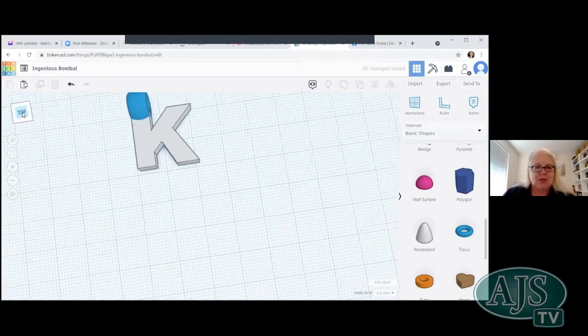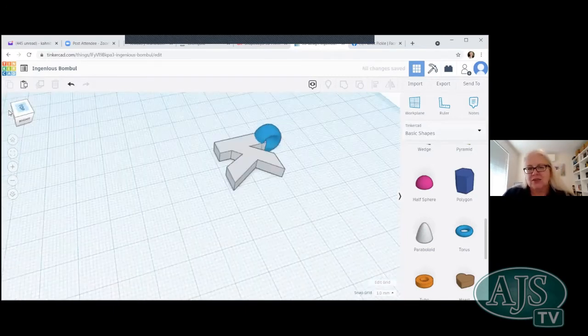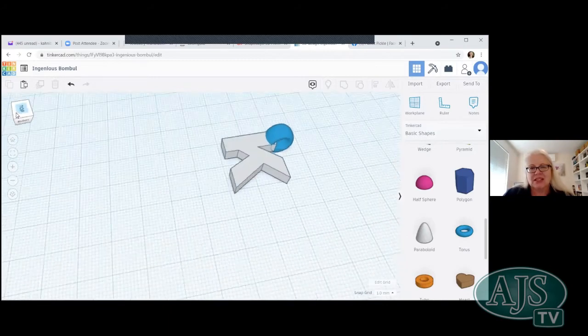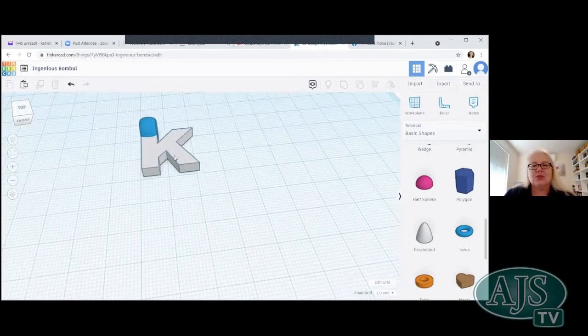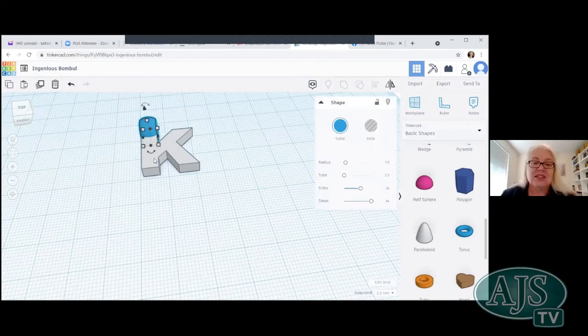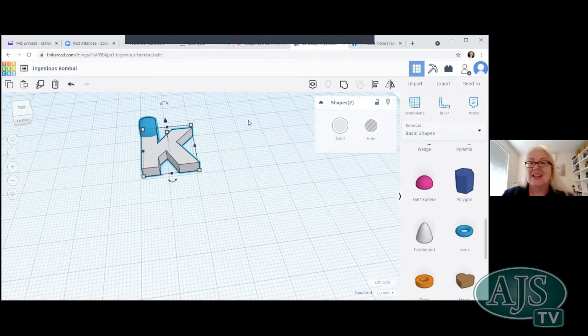So we've got a great big chunky key ring with our great big ring that we can thread things through. In order to make this fairly useful, you'll notice that it's made the two components in different colours. This is so you can identify what you've actually got on the screen. So in this case, we just select both of them, hold down Shift, or you can just do something like that, and it will come up with this.